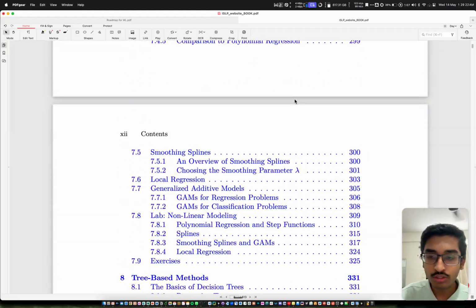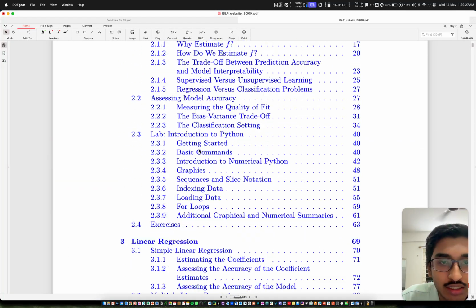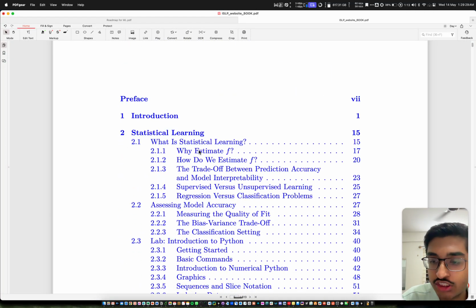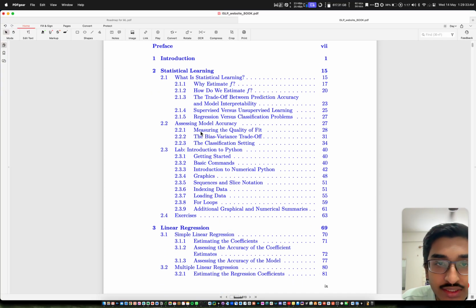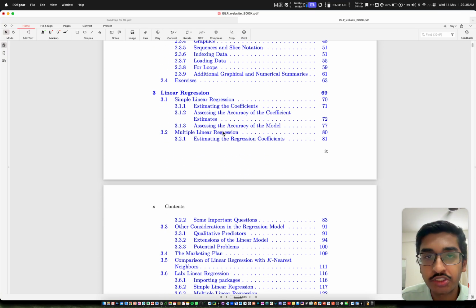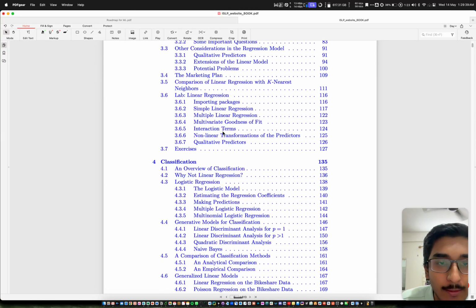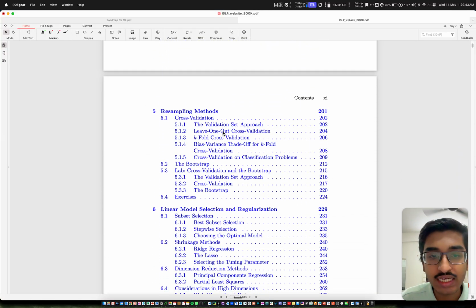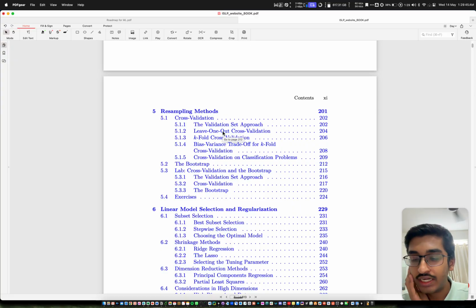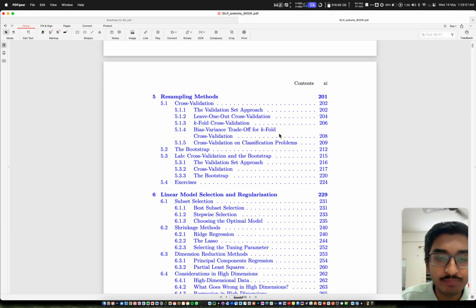But before that, I'm planning to make this a series where I talk through each chapter, and I'll just give you a brief overview of each chapter for now. So one is chapter 2, which is statistical learning. After that comes linear regression, which is a very famous algorithm and very hackneyed at this point. Classification. Then comes resampling methods, as to how you divide your data set into a train and test set, and k-fold cross validation and stuff. It's quite small, only 20 pages, this chapter.